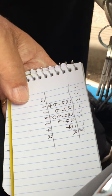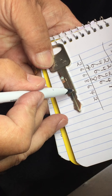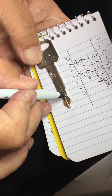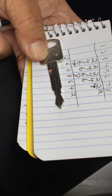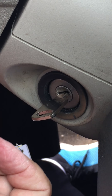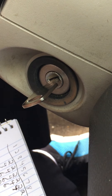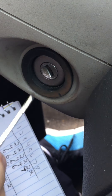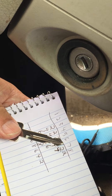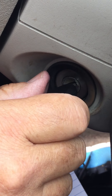By doing that, we come up with this key here. We got a 2, a 6, a 6, an 8, a 6, a 4, and a 2. We take it and put the key in the ignition — she turns. You might get some marks on the key and then you can adjust from there. Anything that doesn't mark goes up, anything that does mark goes down. We did that and came up with this key here — and that was our final key.